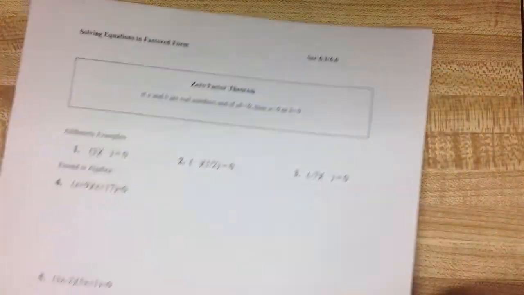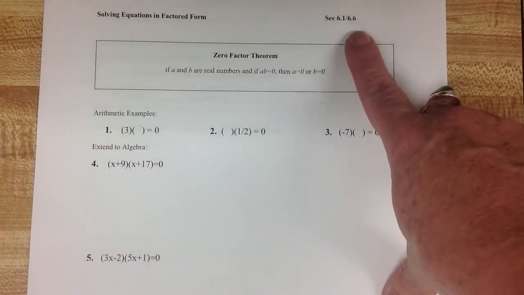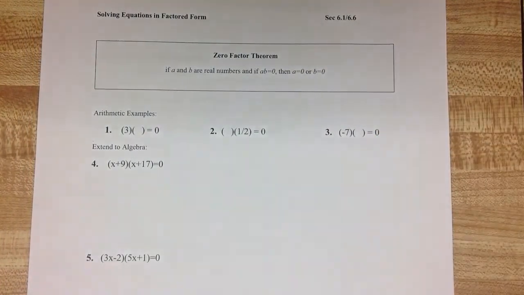Well, the whole reason that we learn factoring is that it's one of the steps that we need in order to be able to solve polynomial equations. So 6.1 looks at polynomial expressions. In section 6.6, you're going to be asked to solve equations using these techniques that you learned in 6.1. So let's talk a little bit about how that would work.